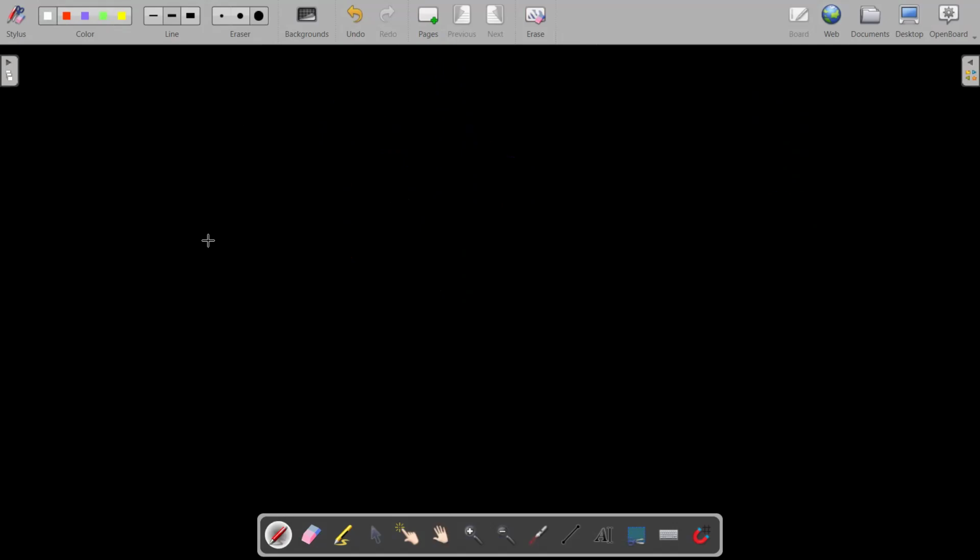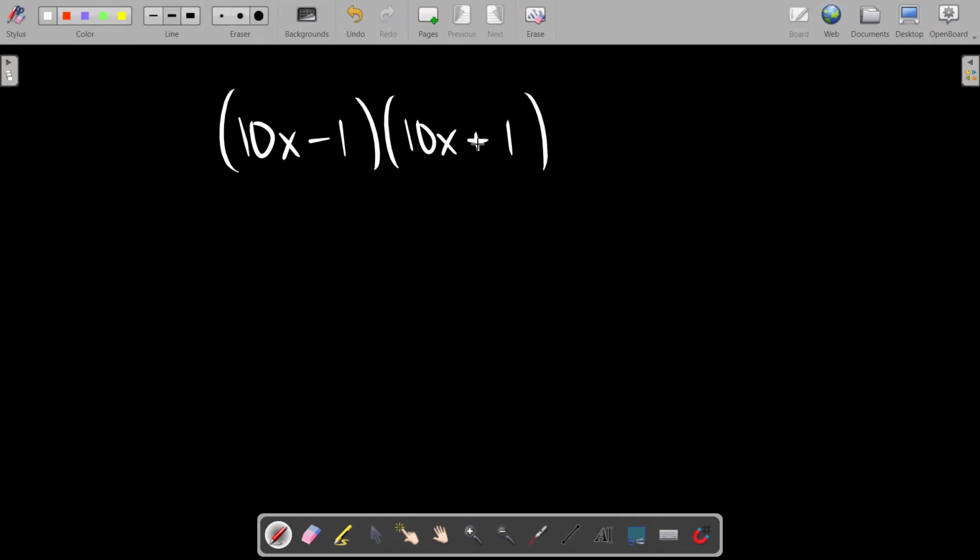And it's not even really that thrilling. Let's do 10x minus 1 times 10x plus 1. Does it meet the conditions? Yeah. We got a match on the 10x's, we got a match on the ones, and we got a staggered offset on the signs. This is perfect. Green light. So what's red going to be? 100x squared. That's it. Got the squared that time. Good job. 100x squared. And what's the yellow going to be?